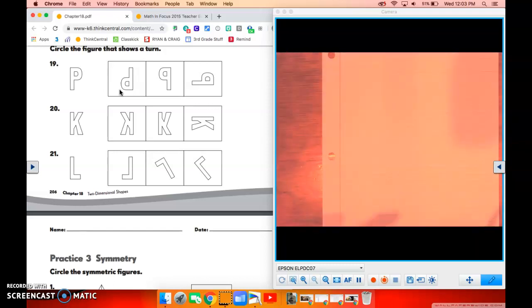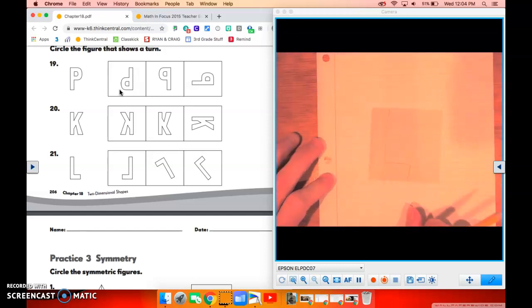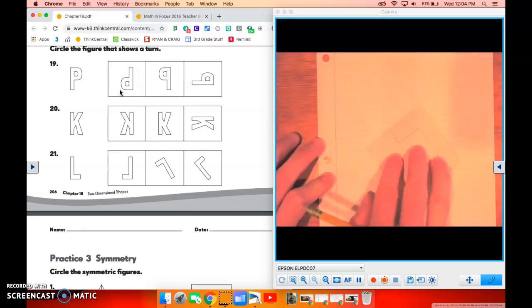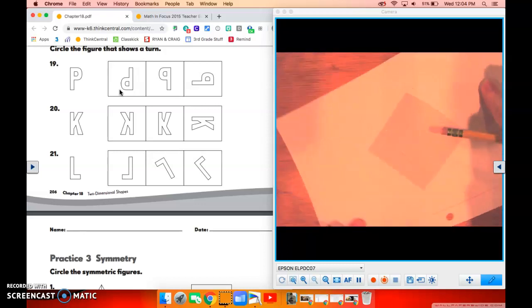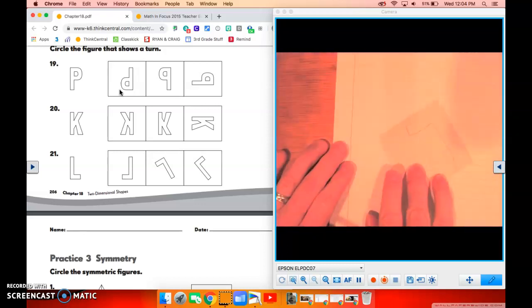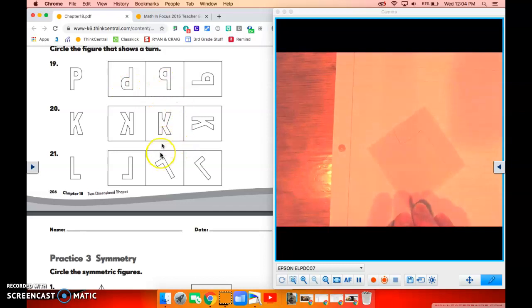I'm going to do the same thing here with our letter L. For our letter L, I'm going to use that, and then that. So for our letter L, I'm going to jump past K and go to 21 quick. Here's our L, right? And remember, we're trying to turn it, so we have to turn this way, but it's still going to look like an L no matter how we do it, right? It's still going to be the L, so it's going to be the middle one for 21.